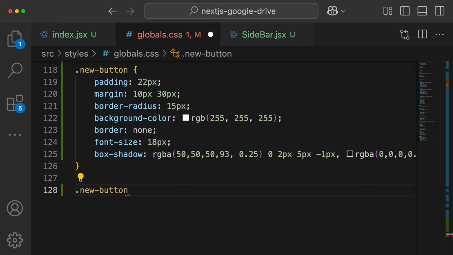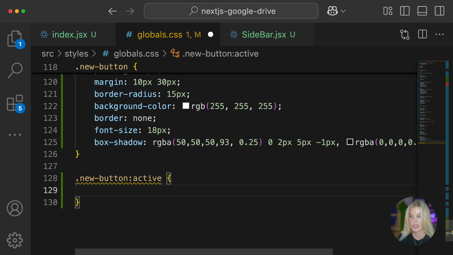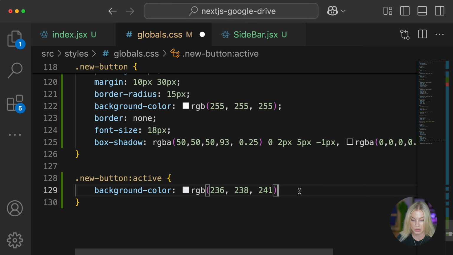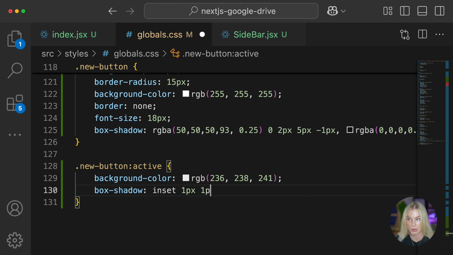Now I'm just going to do new button active. So if it is clicked, I'm just going to change the background color to be RGB 236, 238, 241. And let's also give it a different box shadow. So this is going to be inset this time, 1 pixel, 1 pixel, 0, RGBA, black with 0.1 opacity.